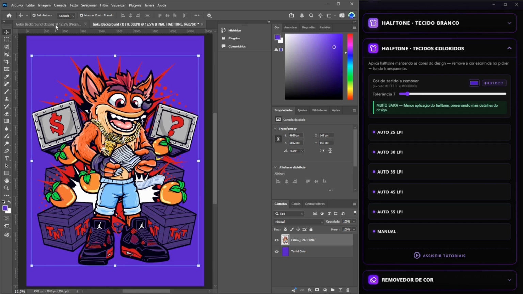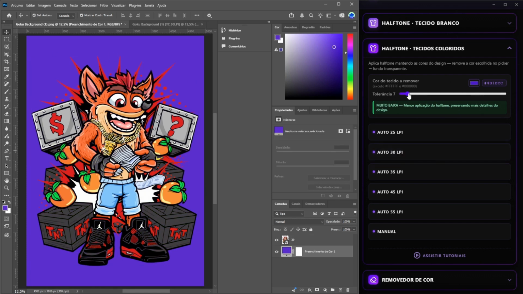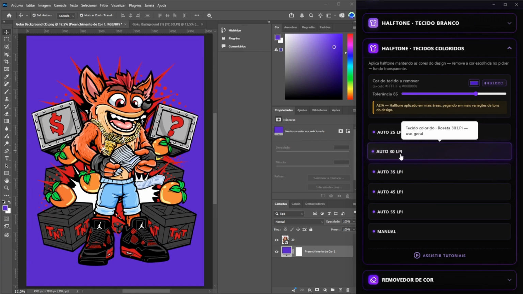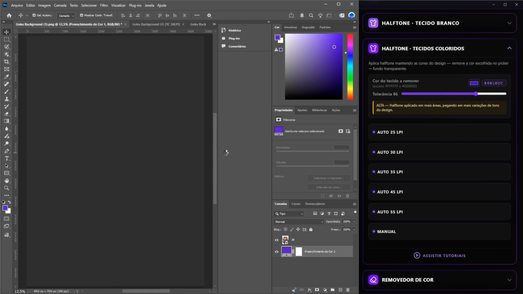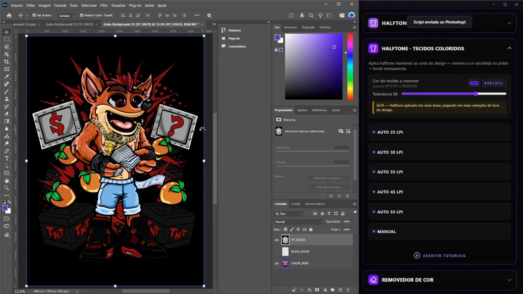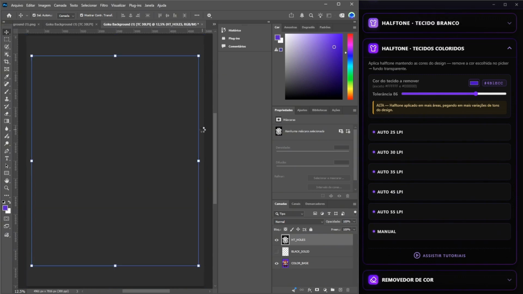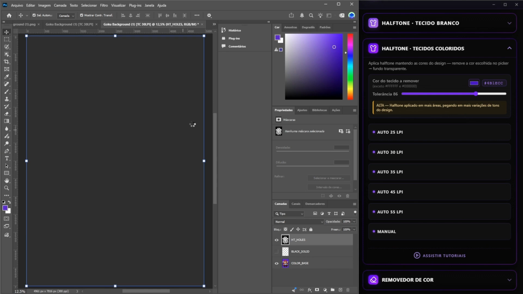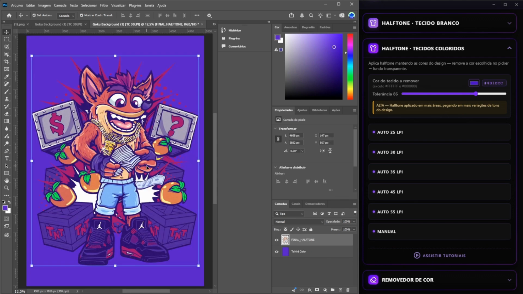I'm going back to my original design, and now I'll apply it with a higher intensity so you can see the difference. Again, 30 LPI. I wait for the process to finish there in Photoshop. All done.